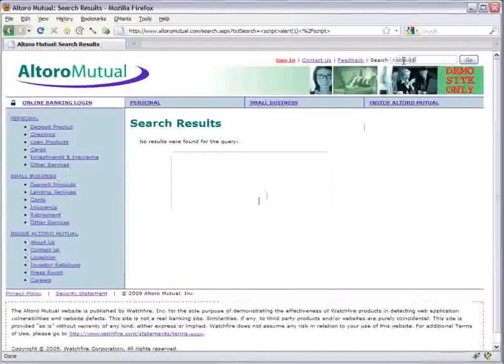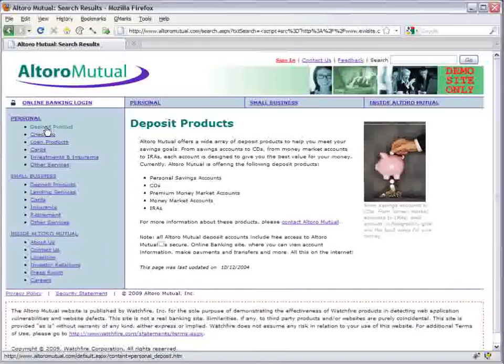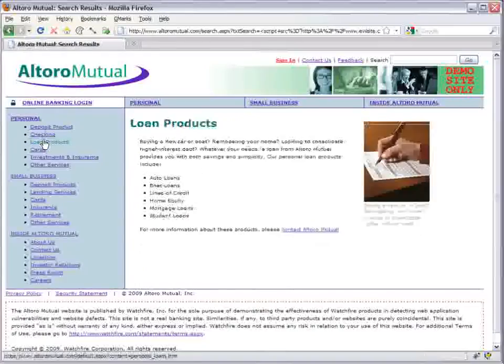What I want to do is show you an actual exploitation of this. If I inject script, and the source of that script is going to come from a third-party server, it's going to come from evilsite.com. Now that is obviously not legitimate. That's not going to happen in the real world. But most of the time, the script is going to come from a trusted site that the attacker has access to. And when that script gets injected into the application, the user has no knowledge that something malicious is going on.